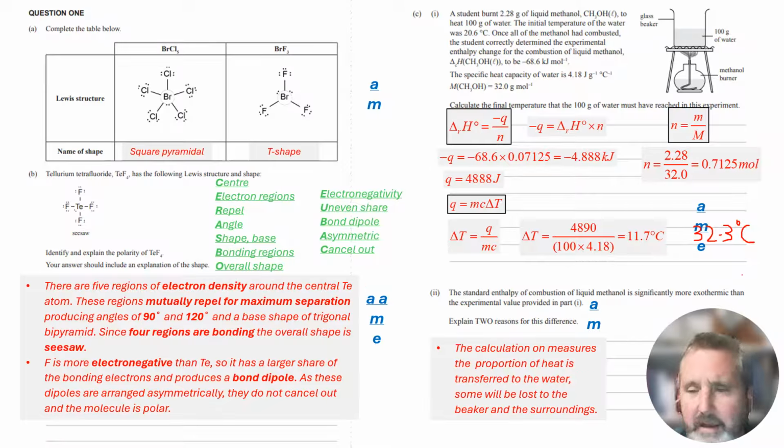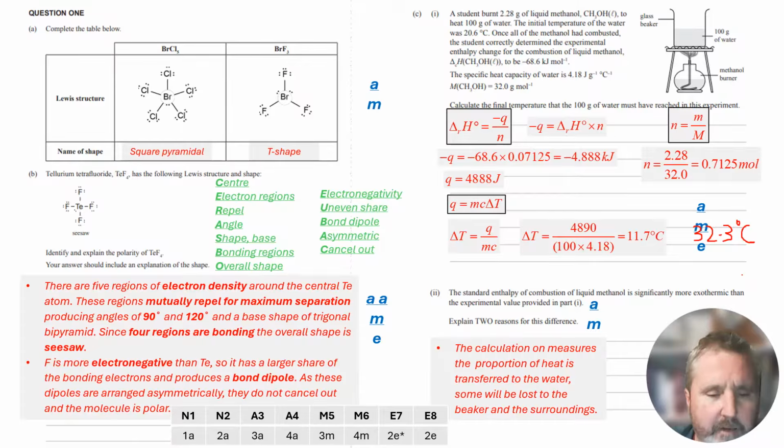Right, achieved for saying there's some heat going somewhere else, and then merit for saying that because there's heat going somewhere else, we're only measuring a fraction of it. Okay, let's go to the last. This is the end of this question, and you can see here that if we get the two E points, which is this description on the left and this calculation, we get an E8. If we do a little bit wrong, we get an E7.